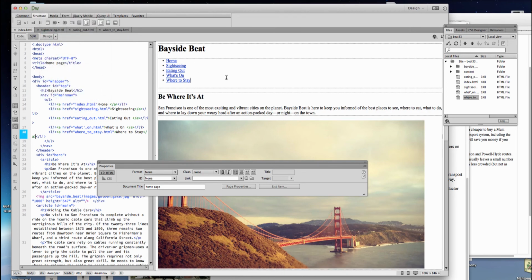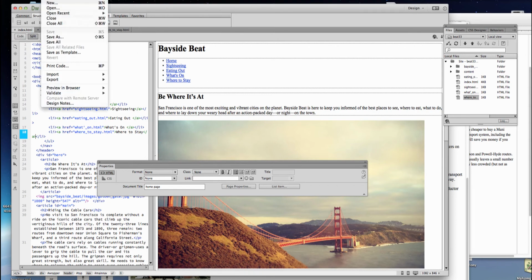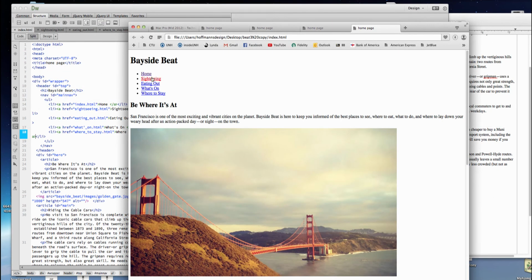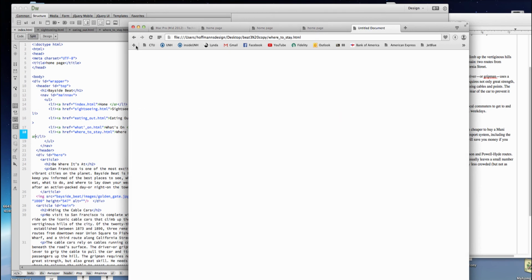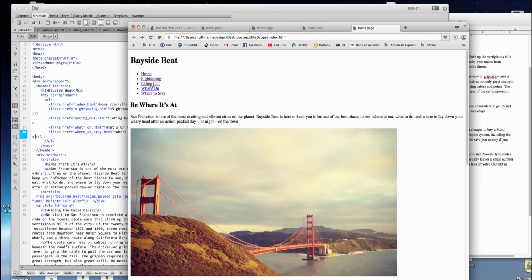So I have my index all linked. I have it linked to all the pages. You can check it and see, but you're not going to see anything. So let's just preview. Let's file and save it first. It looks like I already did. Let's preview in the browser. If I select this, it just goes to a blank page. Okay, so we have it all set.